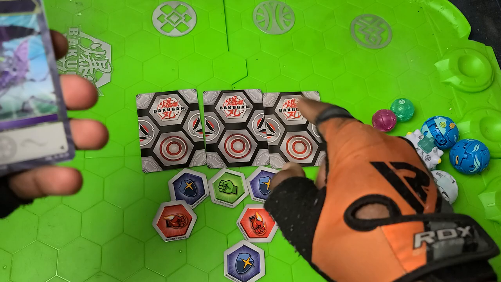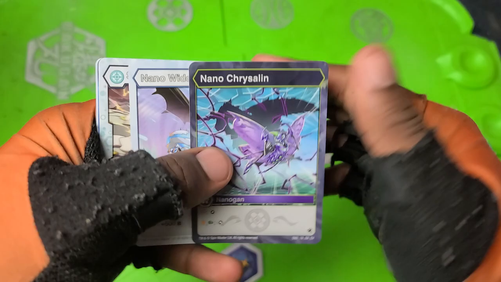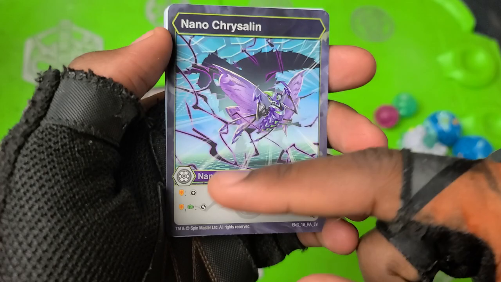So you can have three Nanogon, but then you can only use each of them one time. Once you use it, you can't use it again for the entire brawl that's going on. And you can only use one of these two effects when using it. So it's all about timing with it, too.